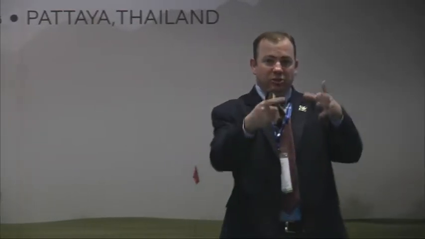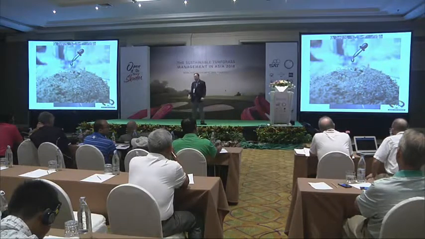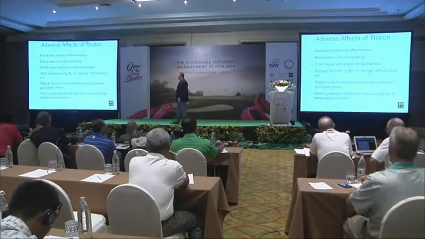You can test for this. If you have an area that looks like it's just not taking up water, sometimes you'll see it actually run off the top. That's when it's really bad. But you can just take a cup cutter, slice it in half, and use an eyedropper to drop water on the surface. If it does not go in after about a minute, then you've got a problem. Wetting agents can be applied to break the surface tension of the water and get it in, or you might need to aerify or break up that organic matter or thatch layer.